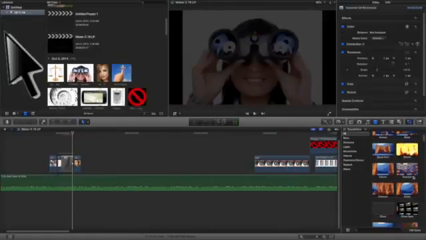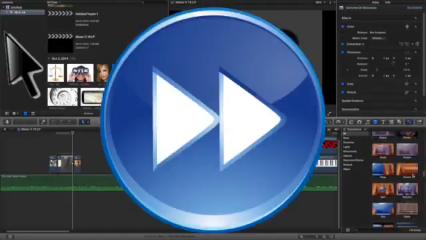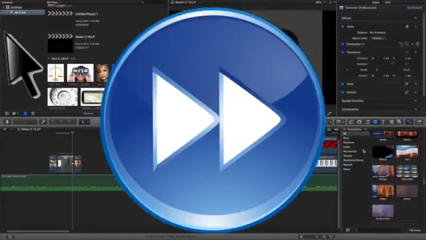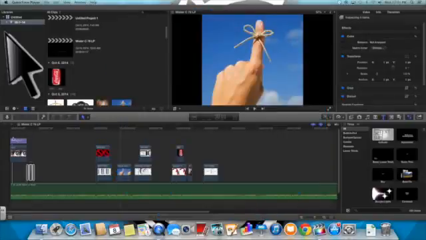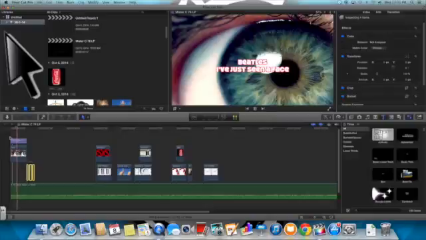So I want you to use these, and I want you to experiment with them. There's a lot here, and the only way that you're going to figure out what happens is if you actually experiment with them in your project. Try to use these transitions between frames. Okay, so the last thing I wanted to show you is how to add a little text bar spot like this. Let me turn off my mute because I'd rather you just focus on what's happening.